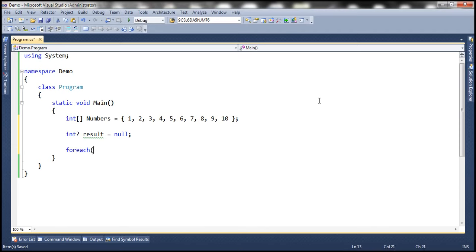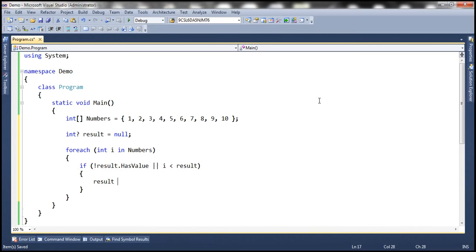We are going to use a foreach loop and loop through each integer that we have in the numbers collection, and then we check if this result variable does not have a value, or if i is less than the value that is already there within the result variable, then in that case we want to store that value of i within the result variable. So this is how we find the smallest number within this numbers array. And then finally, we want to write out the smallest number.